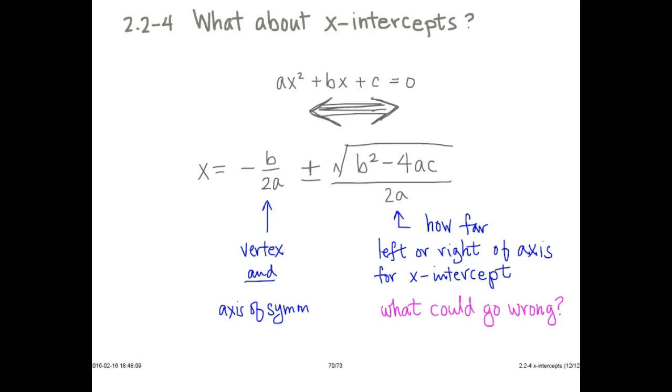So, there is also the square root alarm sounding right here. Now, if this is a positive number, then when we get the square root of the stuff inside, we get a positive number. If it's 0, we get a 0. If it's negative, we don't get anything in the reals, we get complex numbers. We'll have 2 complex solutions.